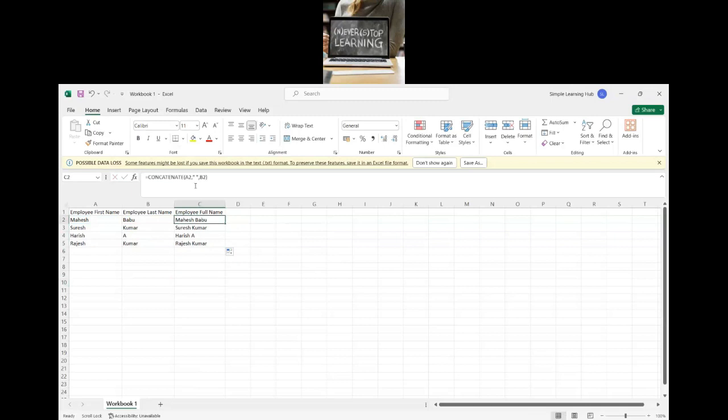Even if you want a double space, you can do it. Here it's a single space, just give a double space and enter, so that you can see a difference. Now it's a double space. If you want, you can apply it. So there is a double space.